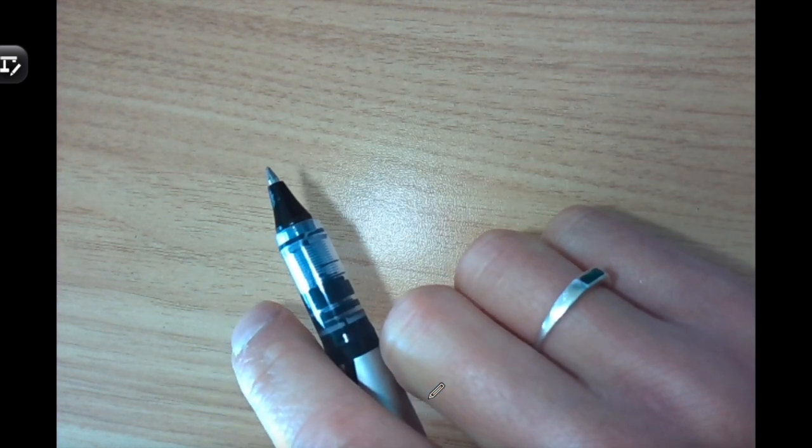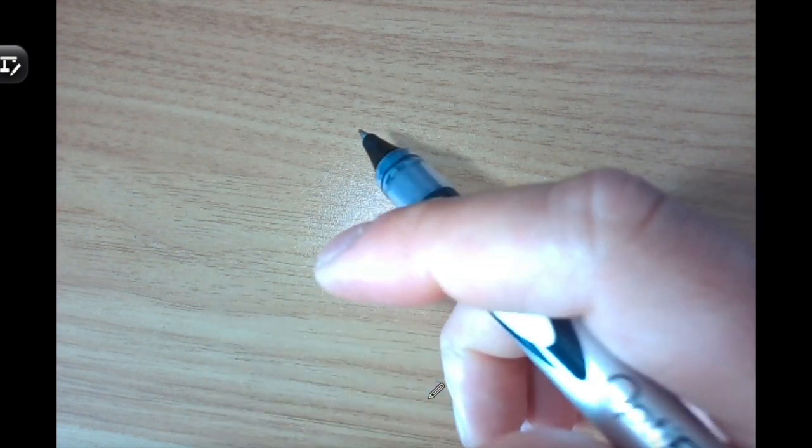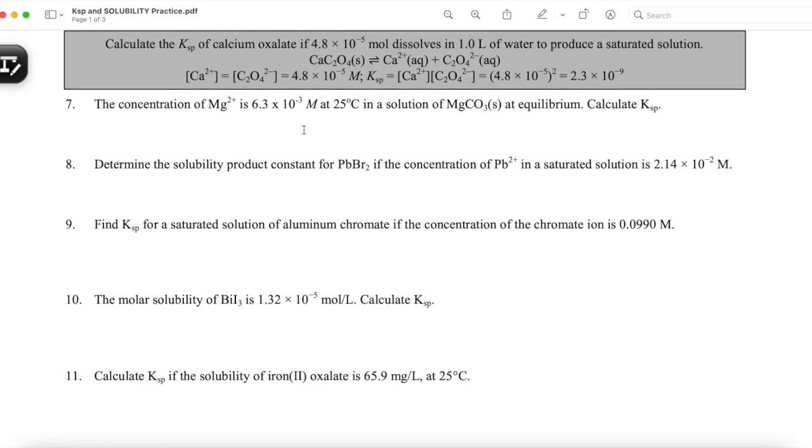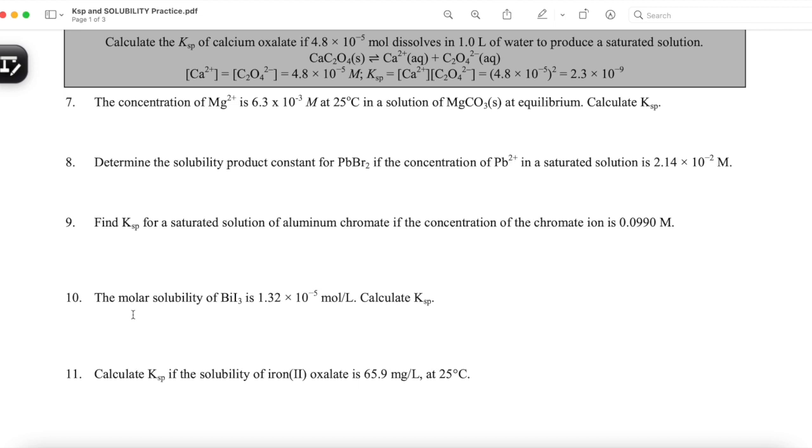Cool. If you're coming back after finishing these problems or just wanting to continue, then something we're going to look at is, well, how useful is ICE in this? And we're going to do that by looking at number 10. So I'm going to pull up number 10 right here, scroll down, and I can see that's asking me for the molar solubility of BiI3, which is bismuth iodide. So it tells me that it has a solubility of 1.3 times 10 to the -5 moles per liter, and it wants me to find the Ksp.